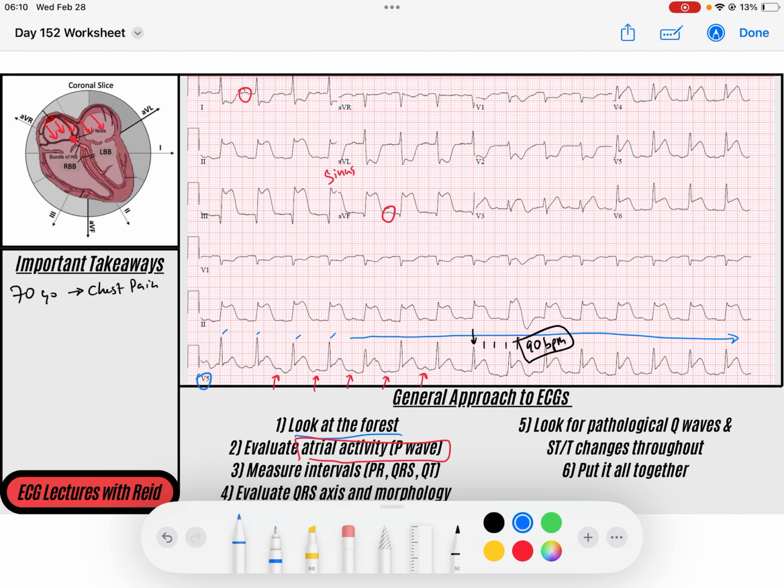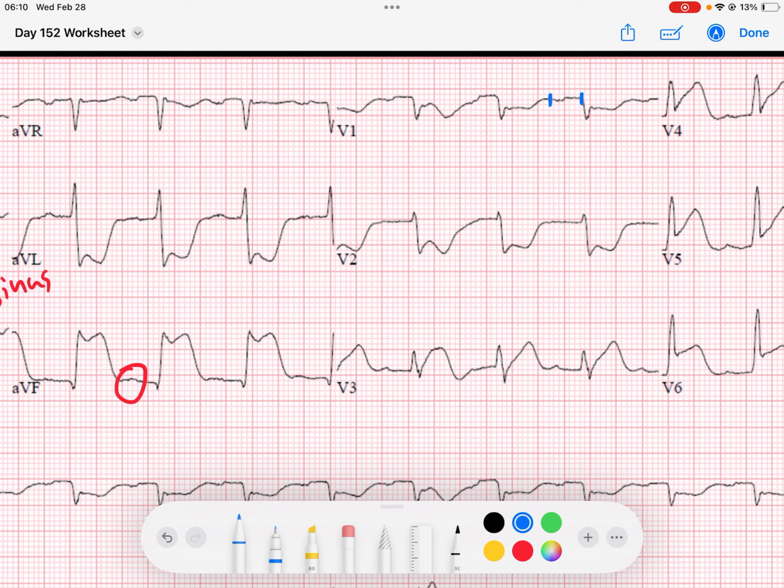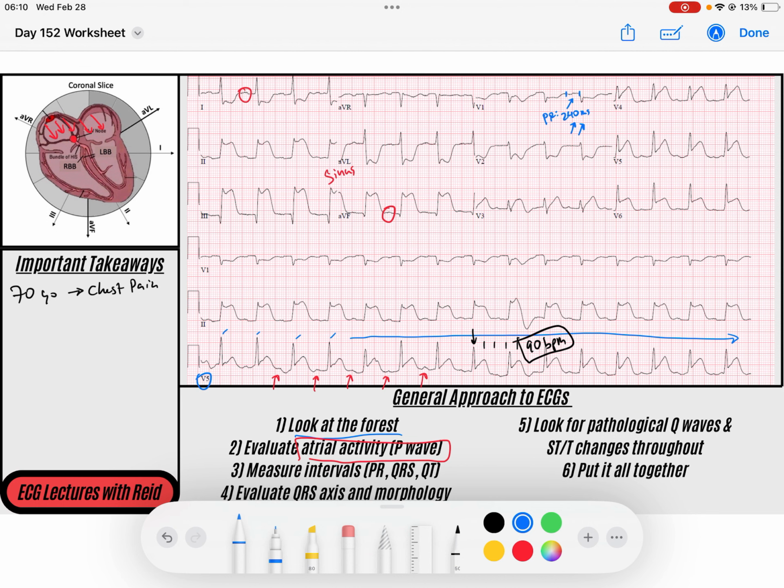And so my PR interval tells me how my AV node is doing. If I measure a PR interval, what I'll notice here is I'll do it up here maybe in V1. Beginning of my P wave, beginning of my QRS, my PR interval here is maybe 6 small boxes, which is 240 milliseconds, which is a little bit long, right? Usually we want to see my PR interval be 120 to 200 milliseconds, and so we don't see that.